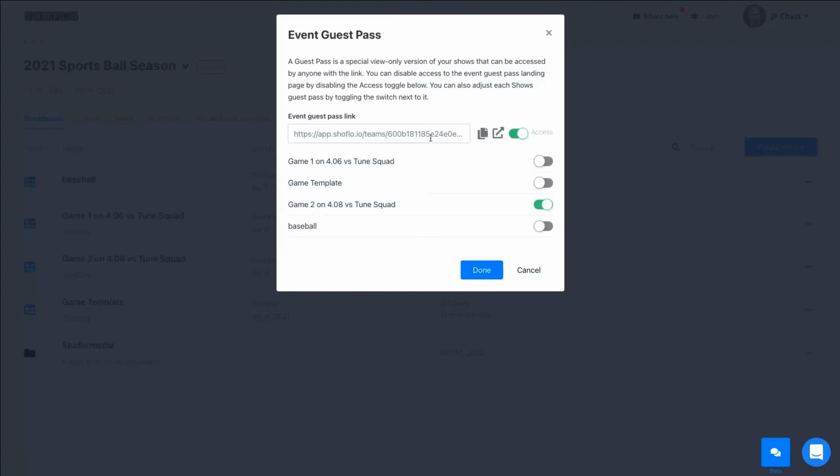And instead of you sharing a link that is the guest pass directly to a rundown, you can share this guest pass that gives them access to every single game in your season. And because this guest pass URL doesn't change, you can share it now at the beginning of your season. And as you add more files to this event with an enabled guest pass, which you can also enable here, they will just appear for your clients, vendors, or other interested parties that have the guest pass link you shared with them.